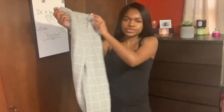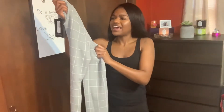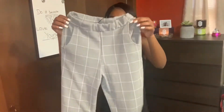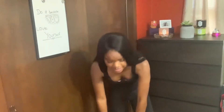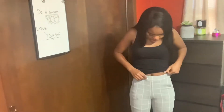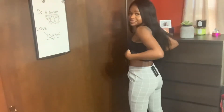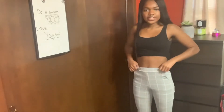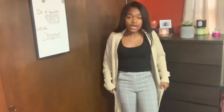The next item is a pair of gray and white trousers. I picked these up mainly for days where I need to look put together but I'm too lazy to do the most. She's cute and she's serving! They go down to the ankle, they fit nice, and the material is really stretchy. The fit is a lot better than the last pair — Pretty Little Thing is onto something.